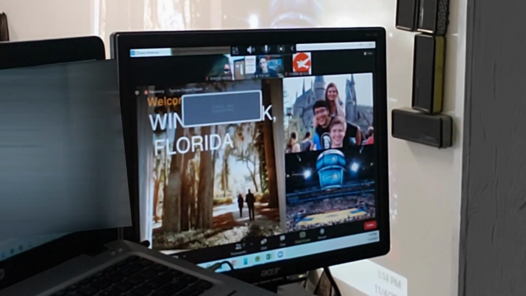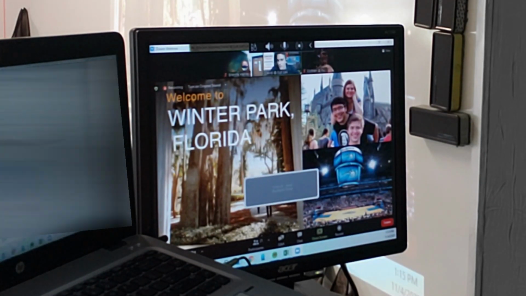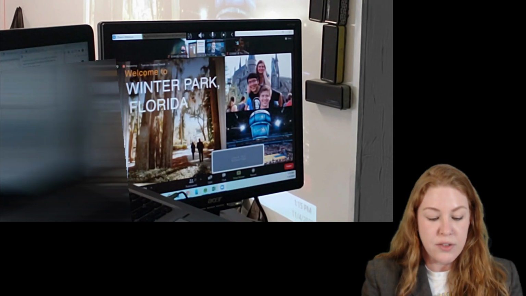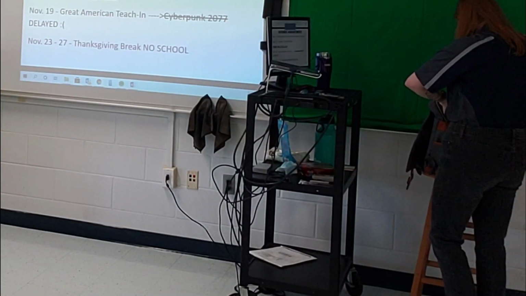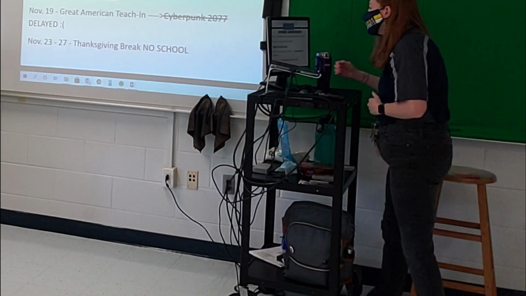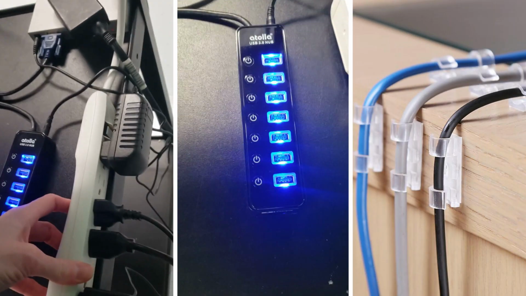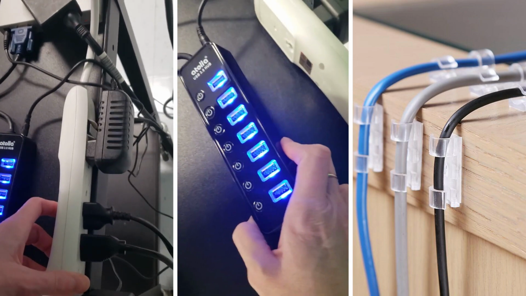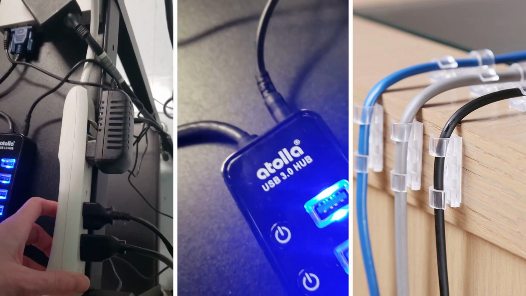The monitor is giving me the input not found sign to indicate that my VGA cable is damaged. Here you see a bunch of different prongs. And if any of those prongs go missing, then your screen is going to look messed up. Also, due to the fact that I don't have a wireless projector, I'm left with a mess of cables that clog up my workspace and give me a lot of anxiety. So this has led me to purchase an additional power strip, an extended USB port, and some cable holders that keep my workspace a little bit neater and a little bit easier to work with.